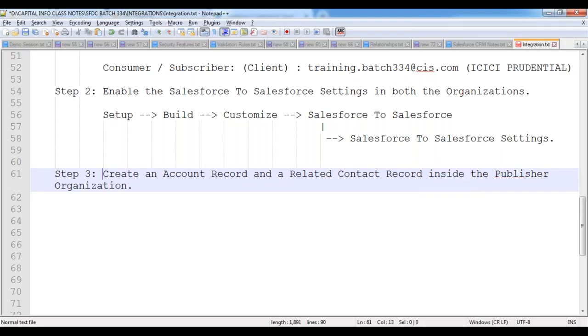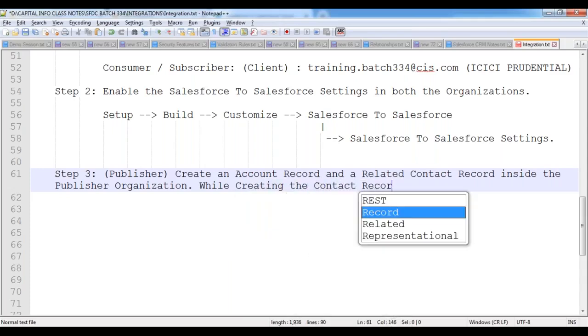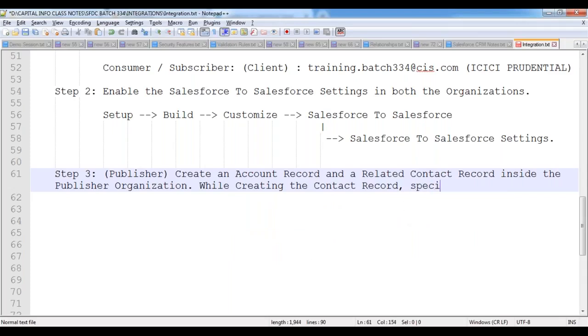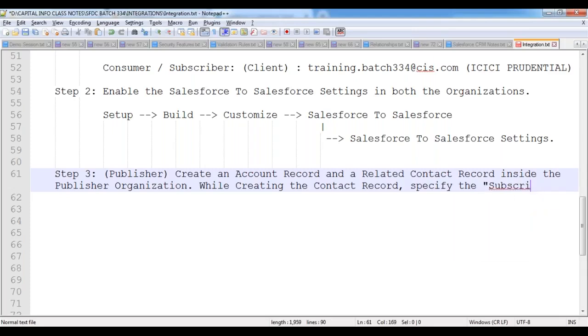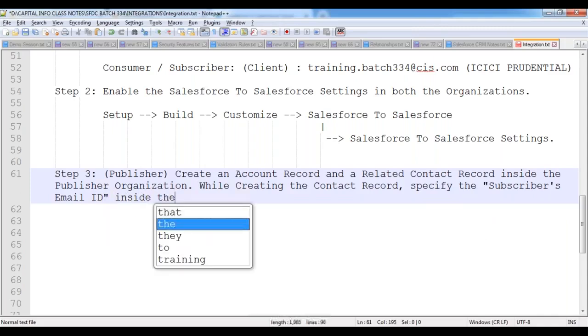I'm clearly indicating where I'm doing it: inside the publisher organization. Create an account record and a related contact record. While creating the contact record, specify the subscriber's email ID inside the email field.